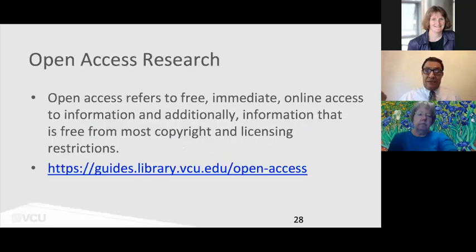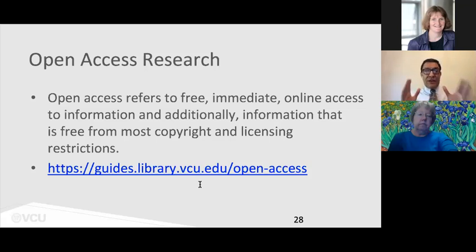Open access. Open access refers to free, immediate online access to information and additional information that is free from most copyright and licensing restrictions. It's an increasingly important wave in research globally. And we have at VCU tremendous resources. You have no idea for open access searching. We have a scholarly communications librarian who does open access. So questions should be directed to that person.